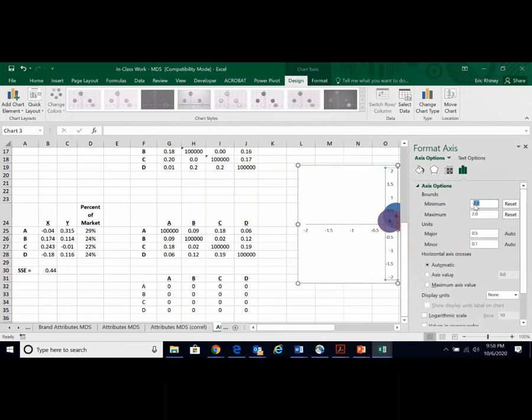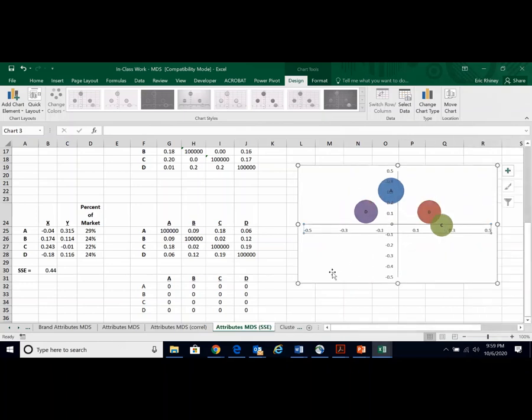So I might say -0.5 to 0.5 here, and then let's do the same thing on this one, -0.5, and make this one 0.5 as well.